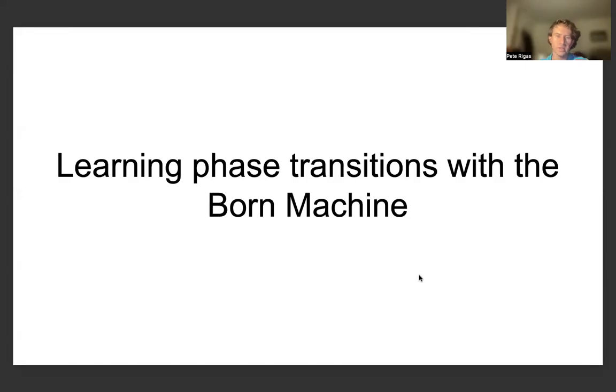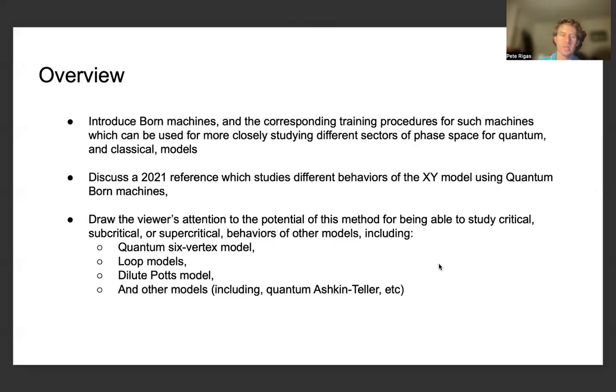The title of this presentation is Learning Phase Transitions with the Bohr Machine. To begin with a presentation overview, we'll be introducing the Bohr machine and the corresponding training procedures for such machines, which can be used for more closely studying different sectors of the phase space for quantum and classical models.